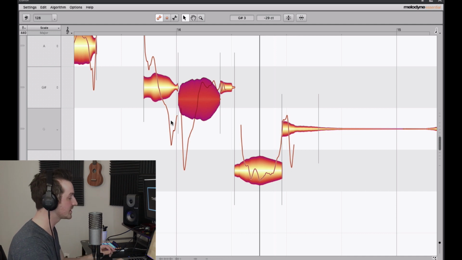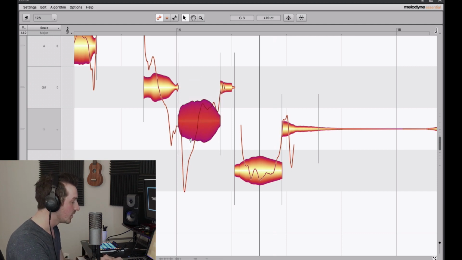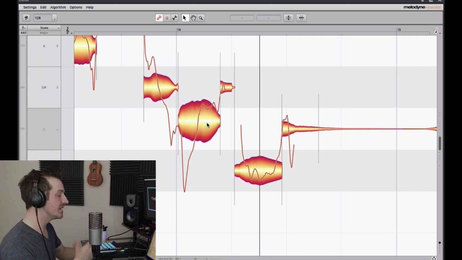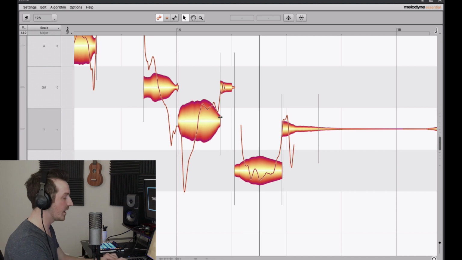So we need to split this, and notice how these little squiggly lines right here that you see, that's the actual pitch that's being sung on a micro level. So you can follow that along, and that'll help inform you as to where you want to make the cut. So here, notice how this dips all the way down. So this is supposed to be two different notes, but Melodyne recognized it as one note. That's why it's one note right here. And so we need to split this.